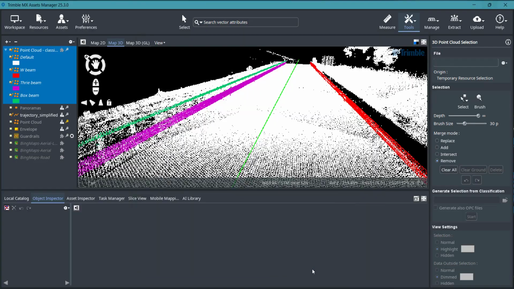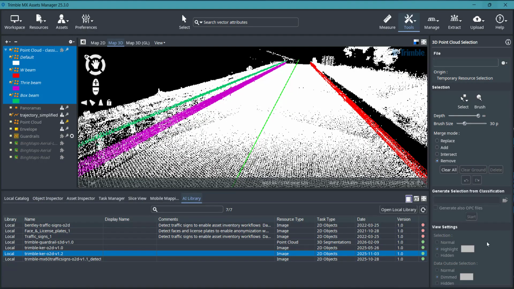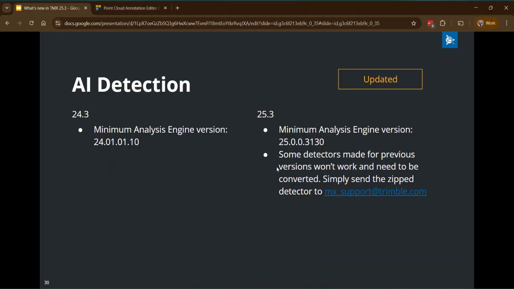Let me show you an example of a detector that doesn't work anymore. So those in red here, you see if I hover over it, it says AI detector is not compatible. Please synchronize your AI library. It should be green like this. Okay, detector available for AI detection. These ones are old, you can see the date. Okay. All right, next.